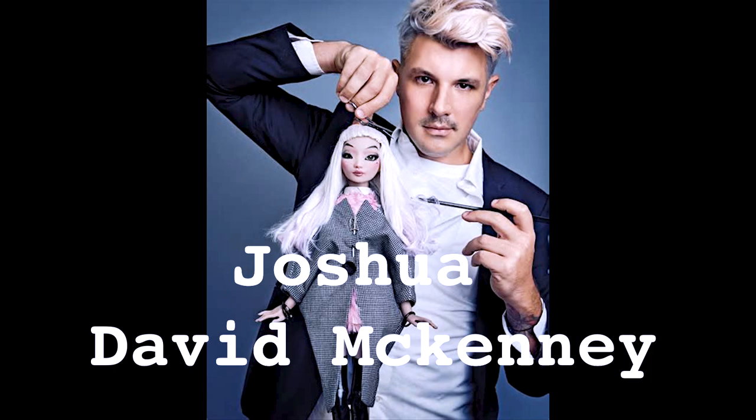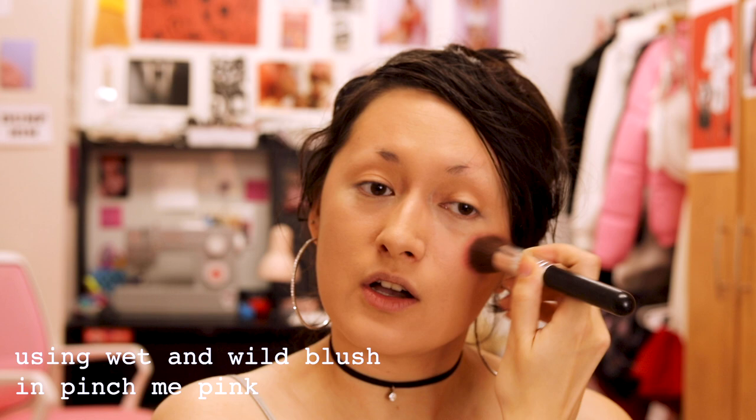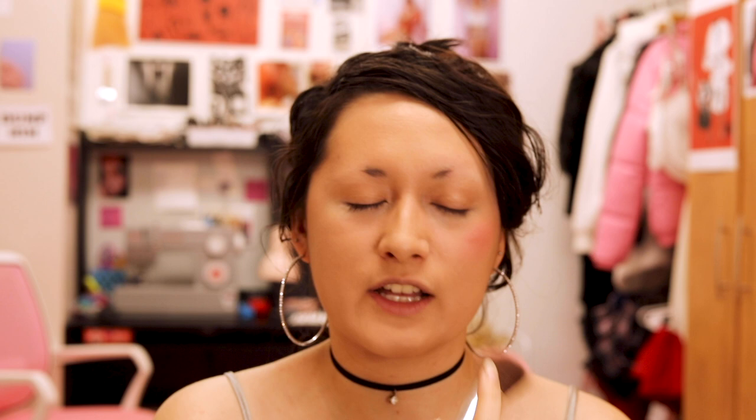According to McKinney, his goal is to elevate the idea of dolls. He also says that he thinks it's a very undervalued queer art form, which I definitely agree with. Making dolls is so personal and time-consuming and really turns into a self-expression of who you are and who you want to look up to. He says, 'Pigeon is a language for me — she is the way that I can say things about my aesthetic and ideas about fashion and gracefulness that I wouldn't be able to do just by being myself.' This is more than just something he does to make money or advertise his brand. It is personal to him and it turned into a really beautiful art form.